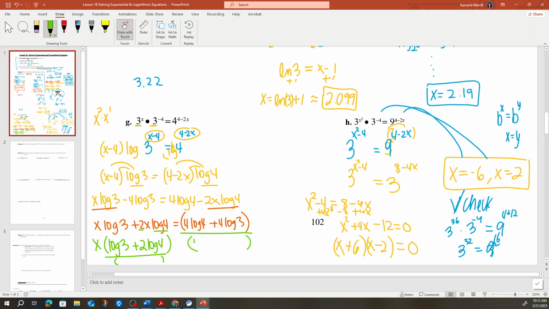Okay, so you're dividing this log of 3 plus 2 log of 4, all that. Parentheses are critical, so this would be viewed as your exact answer. Does anybody mind trying this in their calculator and seeing if we can all get to the same decimal? 2.567. Nice. That's an ugly one. Wow, that's so impressive, you guys. Good job.